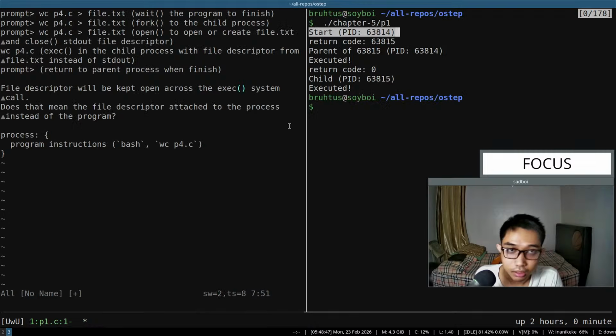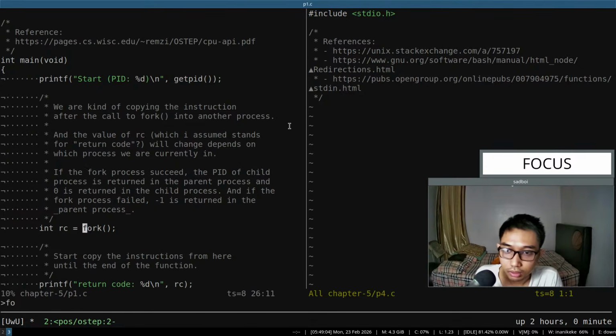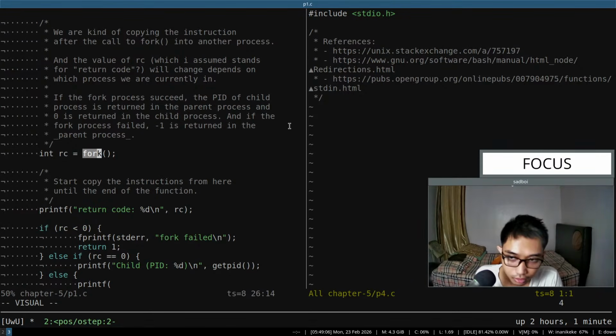It is this one, the return code, right? The return code in the parent, this one, and this one, the return code in the child. If the fork succeeds, right?